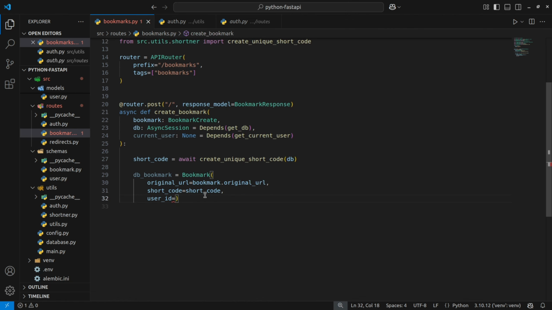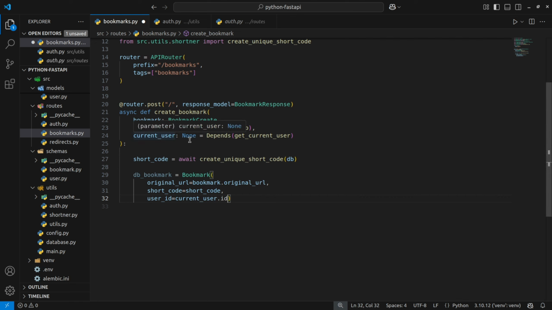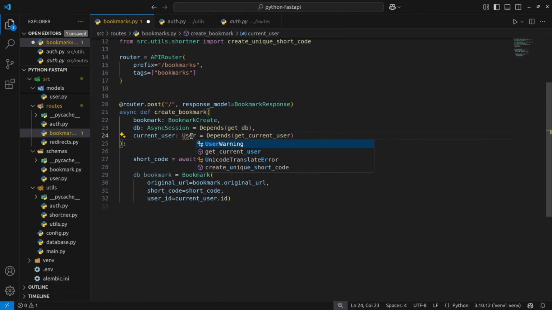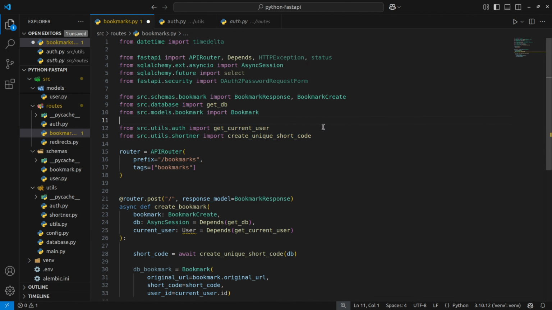So this user ID will then be current_user.id, and that's why I have used it as None, but I can use it as User, and we can import it from the model itself. So I'll say here from src.models.user import User.